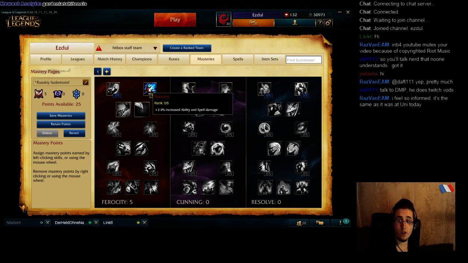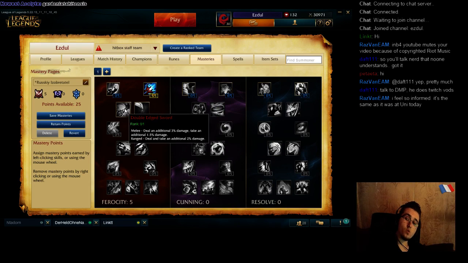So yeah, this is really viable. Now the second thing, I'm just talking about from a Viktor's perspective, but this works of course for any other AP mid laner. You can just take notes from this if you want. So the Double-Edged Sword has changed a bit. It's much more beneficial for the melee champions at this point. It's really good for bruisers, fighters, duelists, a lot of mobility assassins and stuff like that.